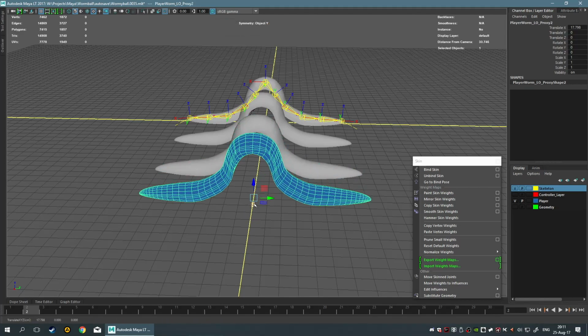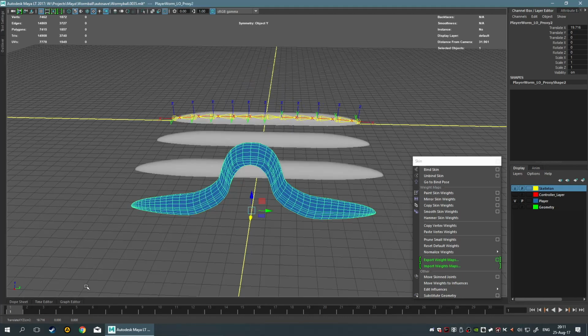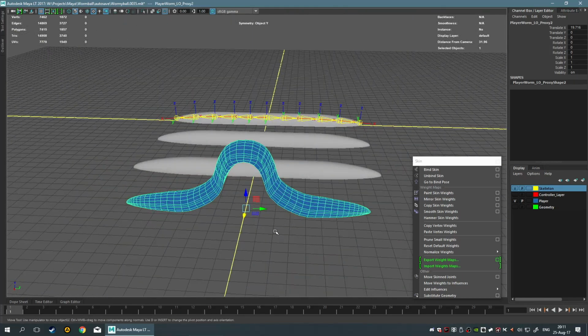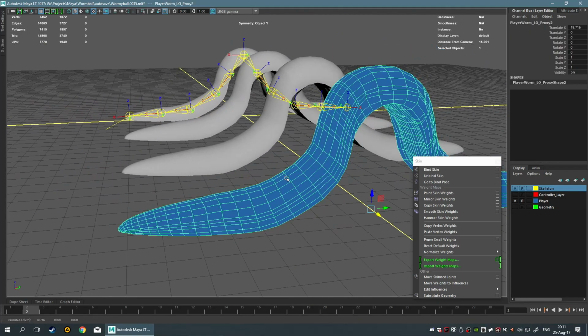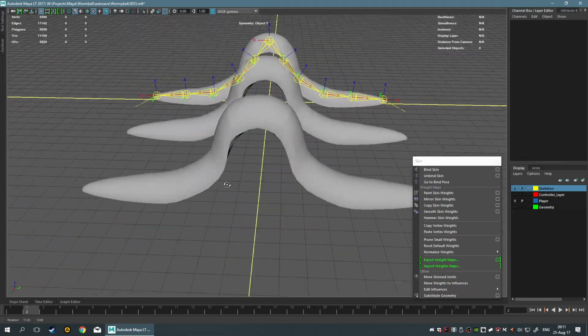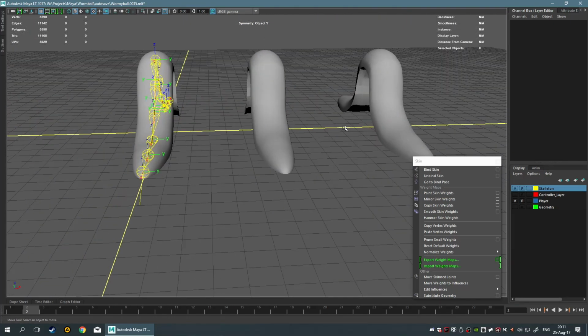This is now your duplicate model. And this is obviously not going to get deformed. And now you can actually bind this. Now, obviously, you probably have to do this on a bind pose. But I hope you get the idea, right? Infinite possibilities with what you can do. And I'm very happy that I discovered something, actually 2 things that I didn't know about.